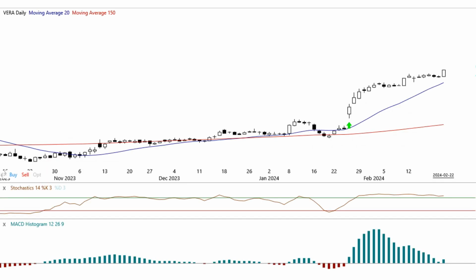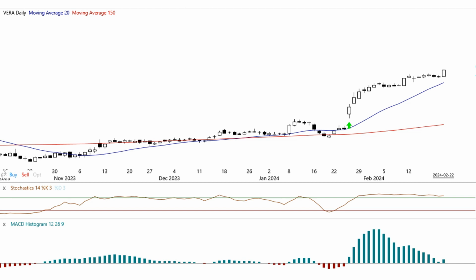So in the long trading strategy, the focus is on identifying and profiting from uptrends in the market. To do that, we're going to use key indicators, and this is going to be the 20-period SMA, and that has to be above the 150-period SMA. The slow stochastic falls below 20. The MACD-Histogram moves above 0. So these indicators are going to confirm a bullish bias and signal potential buying opportunities.